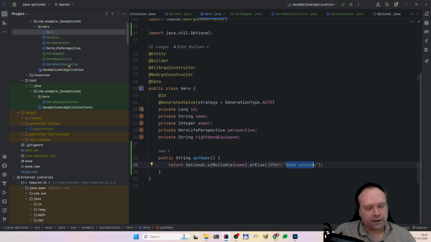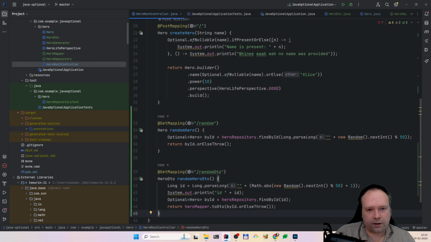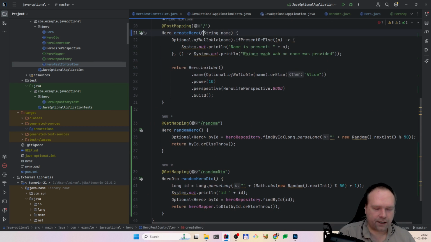So I hope this clarified to you how to use optionals and when not to use optionals. It is okay in your services to return optionals if it can help your code. So if you have a service or a REST controller or some helper methods or some helper classes, then it's okay to return optionals, but it's not okay to take optionals in as arguments.